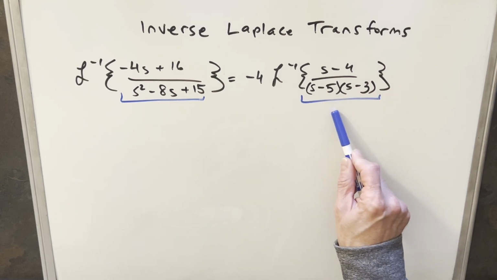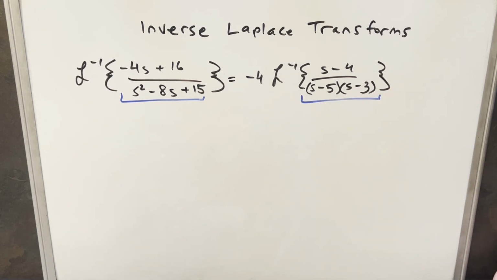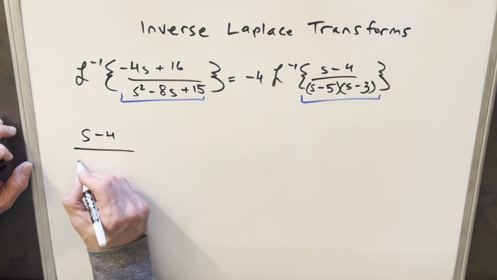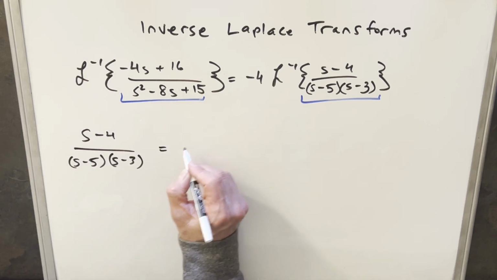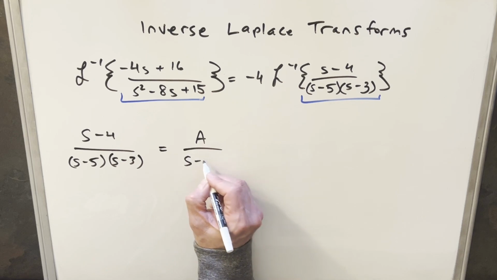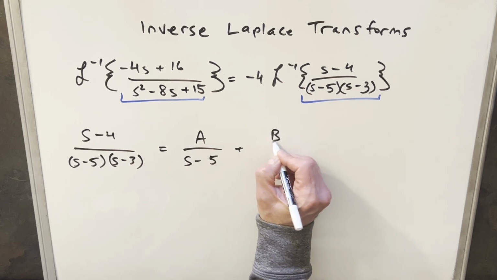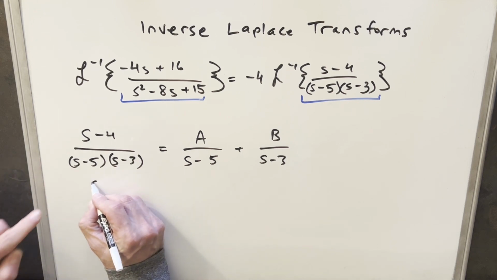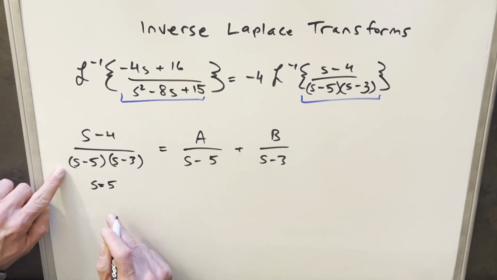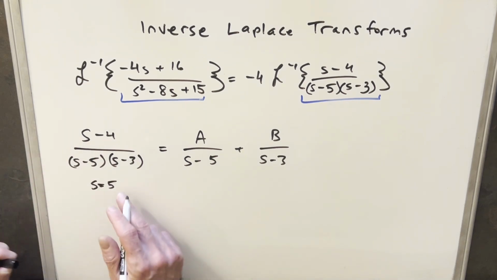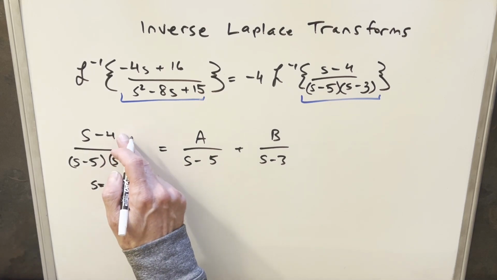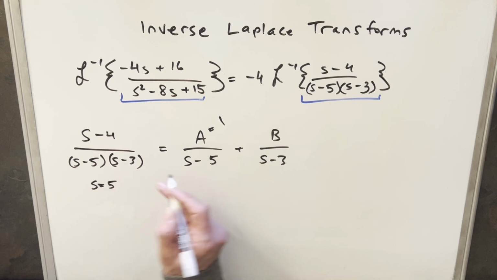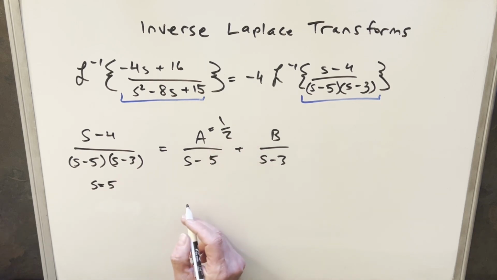But now for this thing, just like when we encounter this with an integral, we can do partial fractions on this. So we can do this using the cover-up method. So we'll write it over here. And so splitting up the denominator, we'll have this as a over s minus 5 and b over s minus 3. So with the cover-up method, we'll start here. We'll plug in s equal to 5, cover up this term. Plugging in the numerator, we have 5 minus 4, 1. And then here, plugging in 5, we're going to have just a 2 there. So our a value is 1/2.